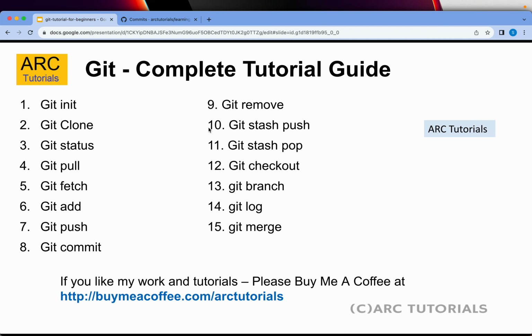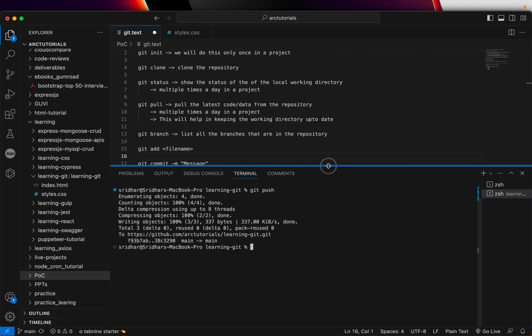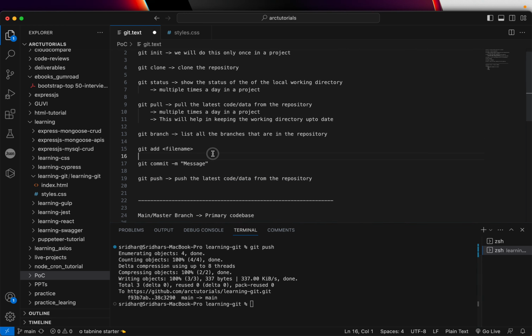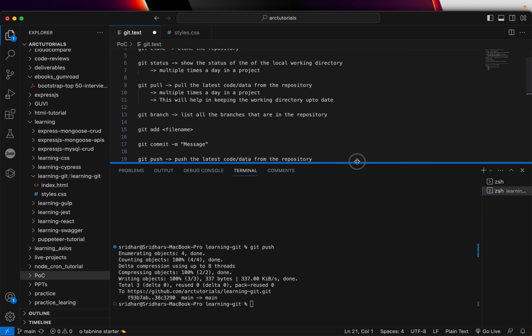So the commands that you just learned and the process is to push code from your local. First you will add, then you will commit, then you will do a push. This is the order in which you will do it. Now can I add multiple files?